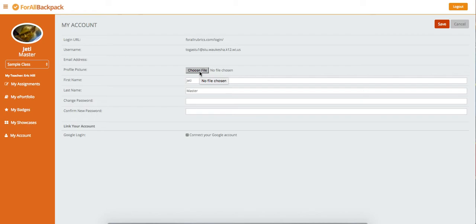One thing that we ask you do not do is enter and change a password. I will go ahead and change it back if you do change it, but that just creates extra work for myself or for your parents, because your parents are going to be using the same login that you have. So please don't go in and change your password.